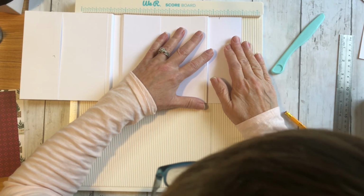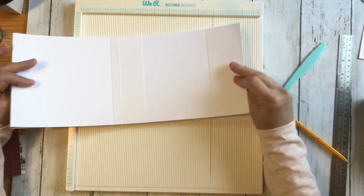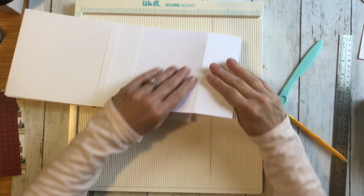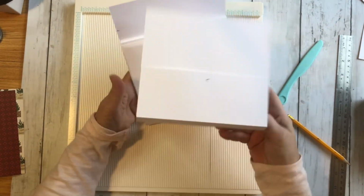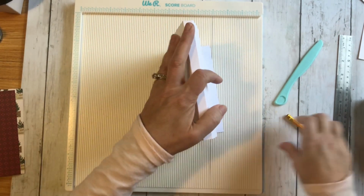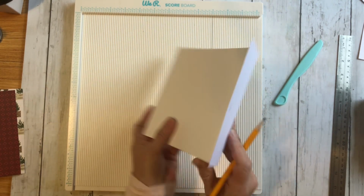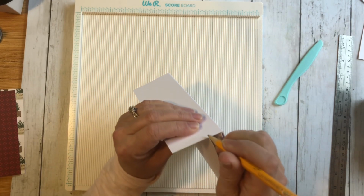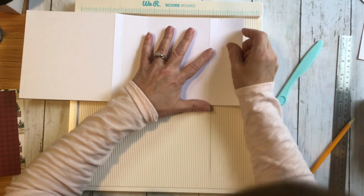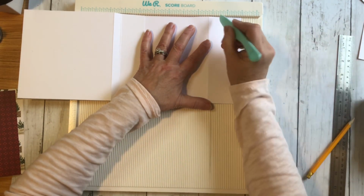Let's put that back at 3/4 and then go score it at, oh, let's flip it. I'd rather flip it and do this. And yeah, no, I can't do that. Okay. Bear with me here for one little second. I'm going to mark the bottom as well, just so when I'm in there, I can see it. Somewhere about there. Okay. Go back with the 8 3/4 line, lined right up there. So I am at exactly 9 1/2.